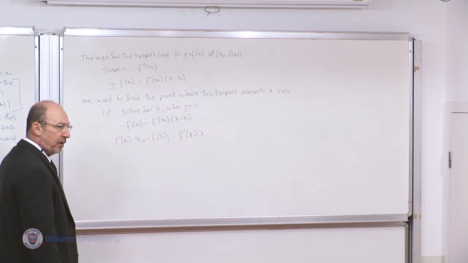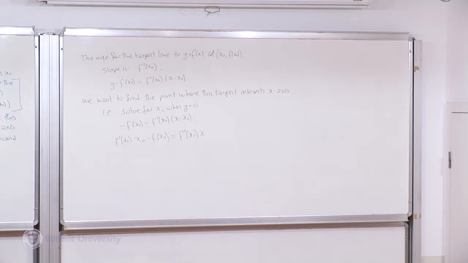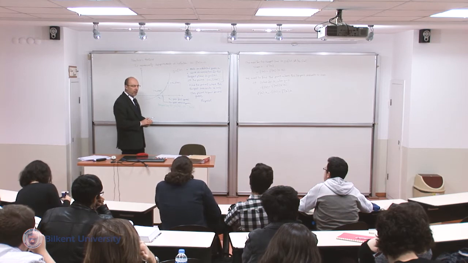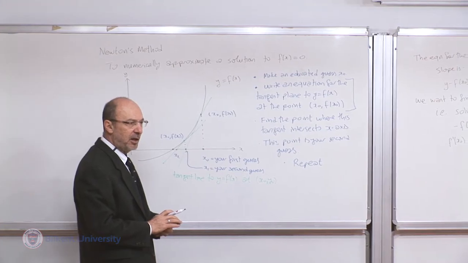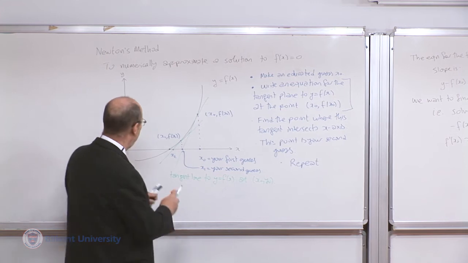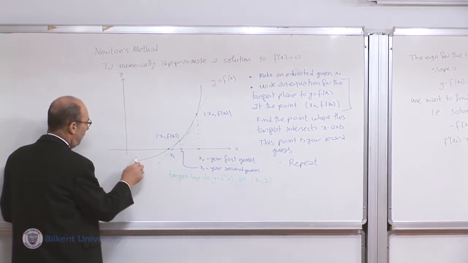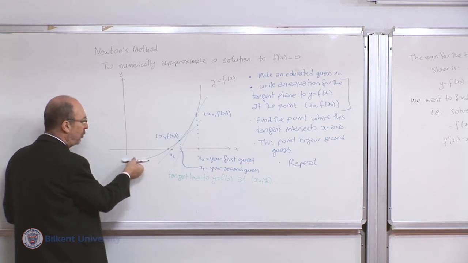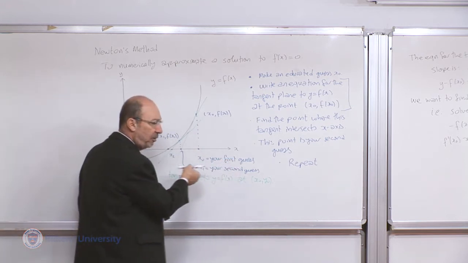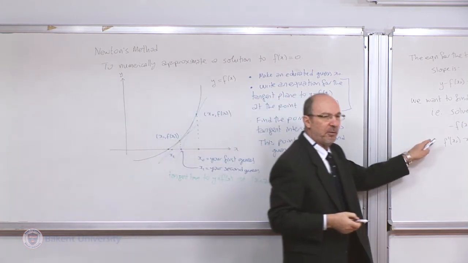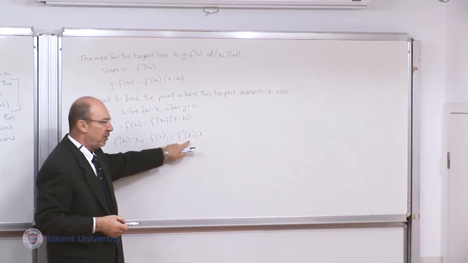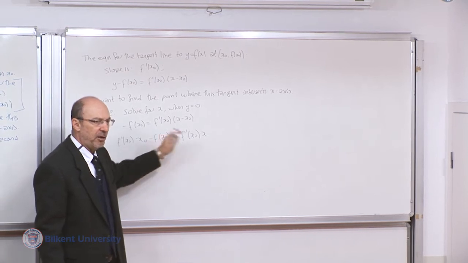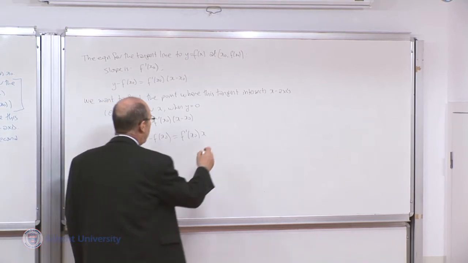At this point, I realized that in this picture, when I was drawing this, I was hoping that the tangent line is not parallel to the x-axis. If, for example, I make my first choice here and the tangent line is parallel to the x-axis, it will never intersect. So algebra reminds me that if the tangent line is parallel to the x-axis, f prime x sub 0 will be 0, and there will be no solution.